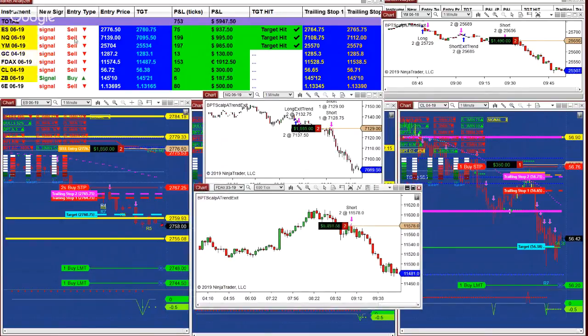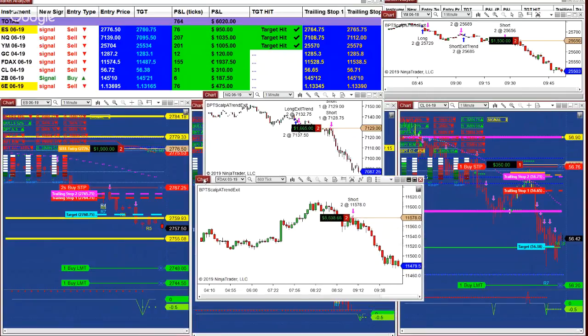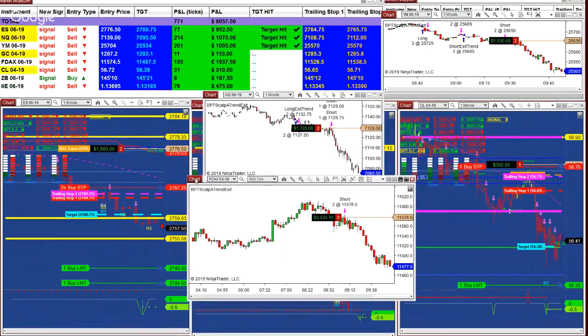As an example, here on the ES, right now we have 925 based on one contract, 75 ticks on the two contracts. We are 1900 on the ES. Because we are using two contracts, and on the market analyzer we are using one contract. So this is really something, and it is all plotted on the charts. You don't have to optimize, tweak, or do anything. You just turn it on, turn it off. So this is really something.